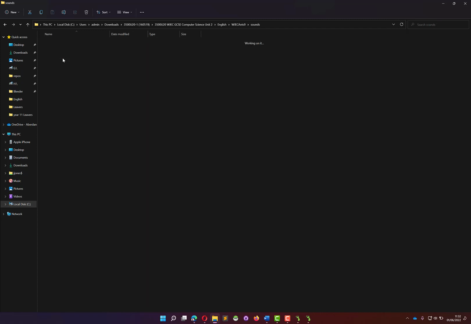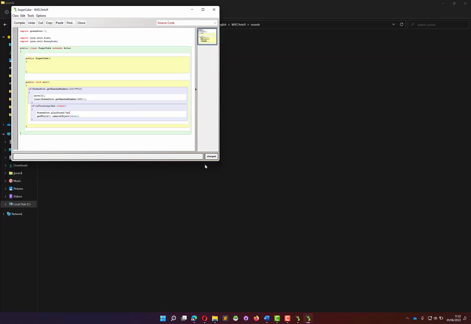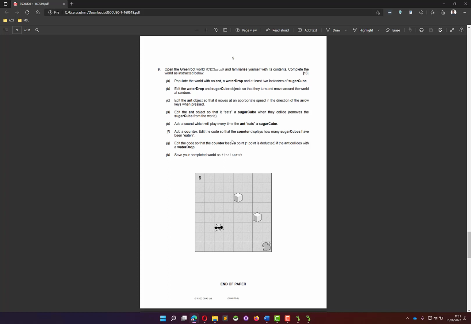Inside the sounds folder, we have one sound file that is simply called pop.wav. So in my sugar cube, in speech marks, I'm going to say pop.wav, and let's put that in place. That'll allow us to make a sound every time we eat the sugar cube.